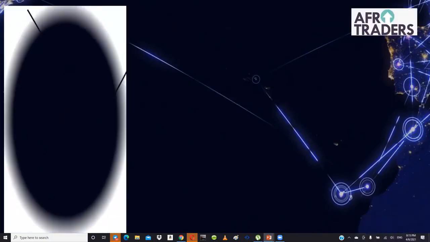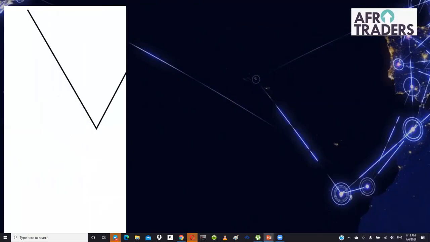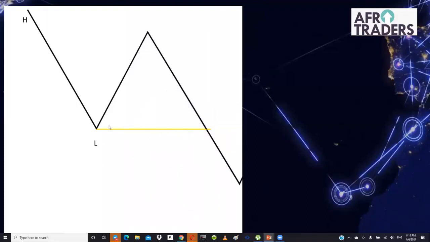So, for instance, if you have a market unfolding, and then we see that we have a high and a low. Okay, our eyes go to this particular low, right? So once this low is broken, we have a trading range. That is a lower high and a lower low. The distance between a lower high and a lower low is a trading range for now. So this is a trading range.